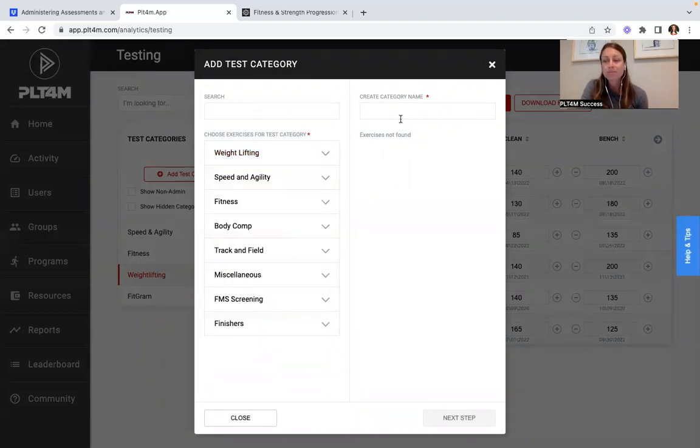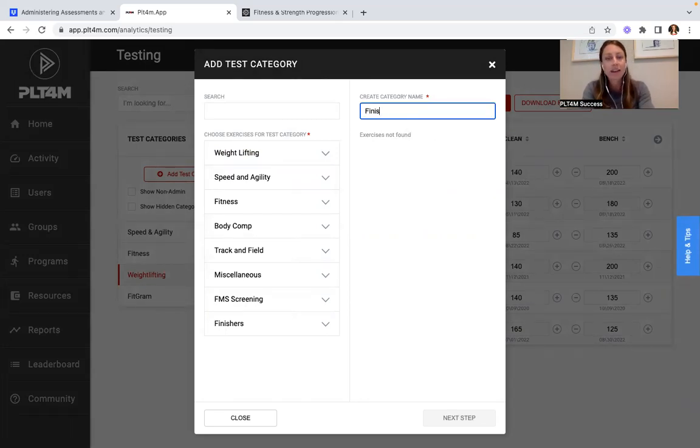For example, in our Intro to Fitness program, we also capture something called finishers. They're fun little Metcon style workouts where we're typically asking the students to log either how many reps they were able to do or rounds, or maybe time the workout. It's not necessarily something you would run a progress report on, but it can be fun to just make sure your students did log a score and see how they did. So I might create a category just so I can view the data that they've logged for those finisher scores.